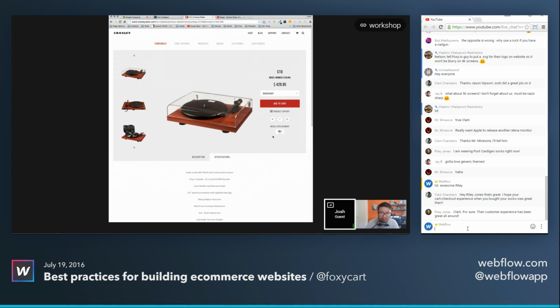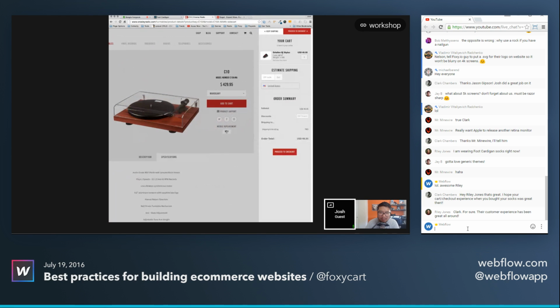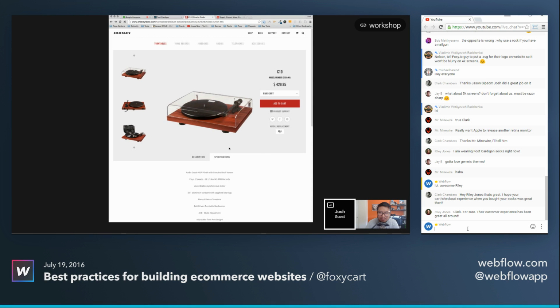And another thing they've done too is they've also offered an add-on that they know people will be needing, and that's that needle replacement for the record player, which is pretty cool. So if you click on that, it'll instantly add it to cart, which I think is great. Because anybody that has one is probably going to know that they need that. That's really, really cool.